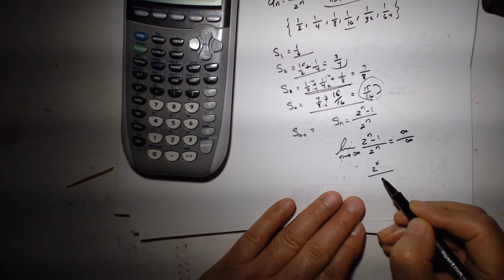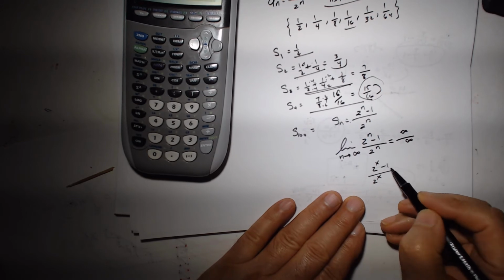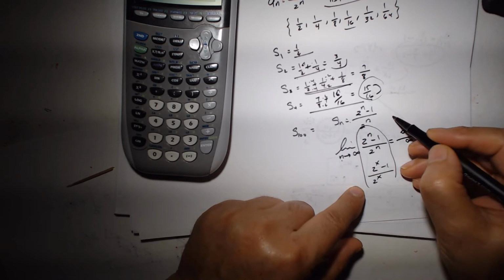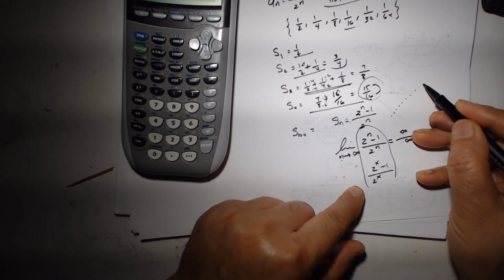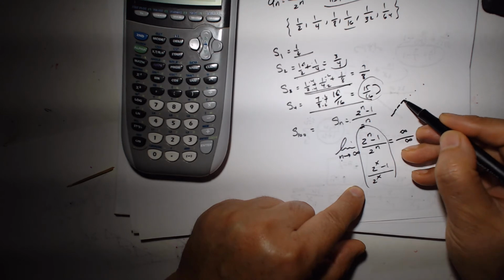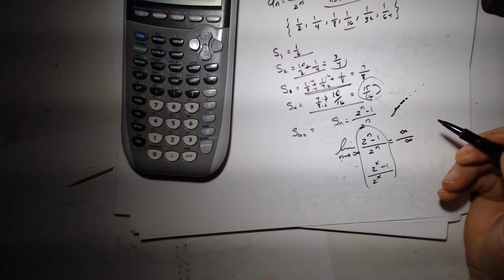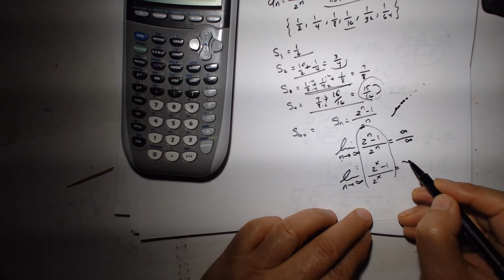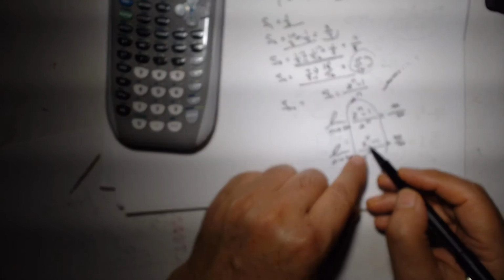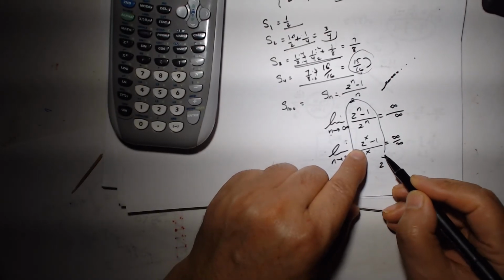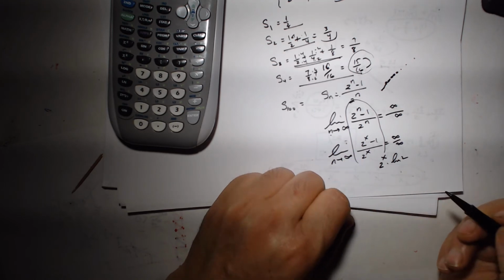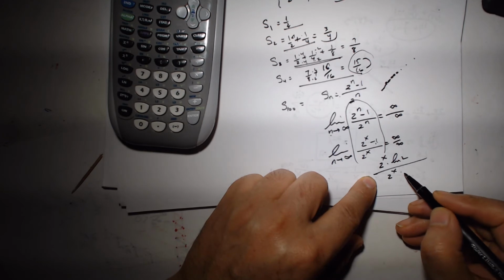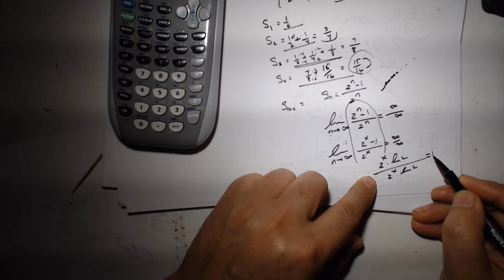But you can change this one to a function because the sequence and the function overlap with each other on the integers, but the function fills up the gap. The sequence is only the integers. Therefore, I'm hoping that n becomes a real number and that becomes infinity over infinity. Right now I can apply L'Hopital's rule, which gives 2 to the power of x times natural log of 2 minus 0.